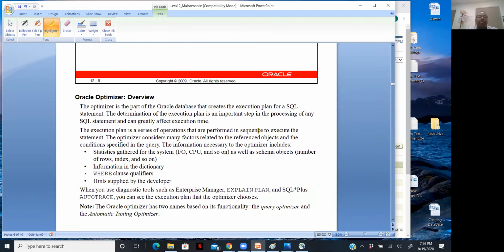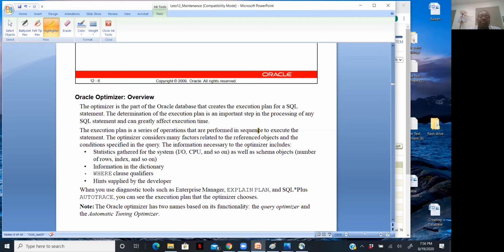All right? The information necessary for the optimizer includes statistics that are gathered for the I/O of a system, a server. These things do not change very often. System statistics. The I/O, the CPU, that's what it is, and it is sitting there.